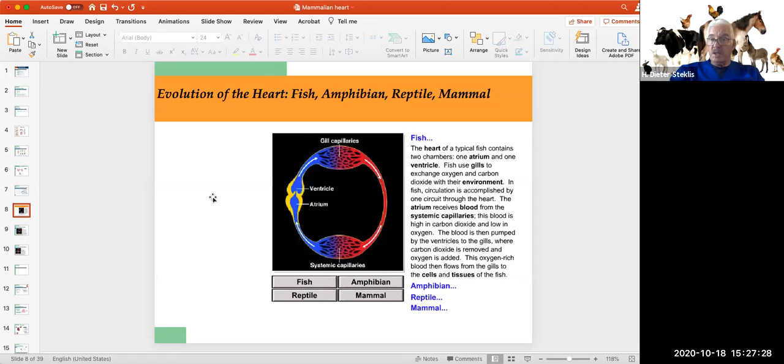Now, in fish, as I've mentioned before, you have gills. So if you look at this single pumping mechanism, an atrium and a ventricle, blood comes in oxygen poor and carbon dioxide rich, comes into the atrium, gets pushed into the ventricle, which contracts and pushes this blood into the gill capillaries. It pushes it into the gill arches, basically, and that's where it gets oxygenated in fish. There's no lung here. So this is how gas exchange happens in the fish. All you need is a pump, basically, that can get the blood circulating throughout the fish's body. It doesn't have to be very complicated.